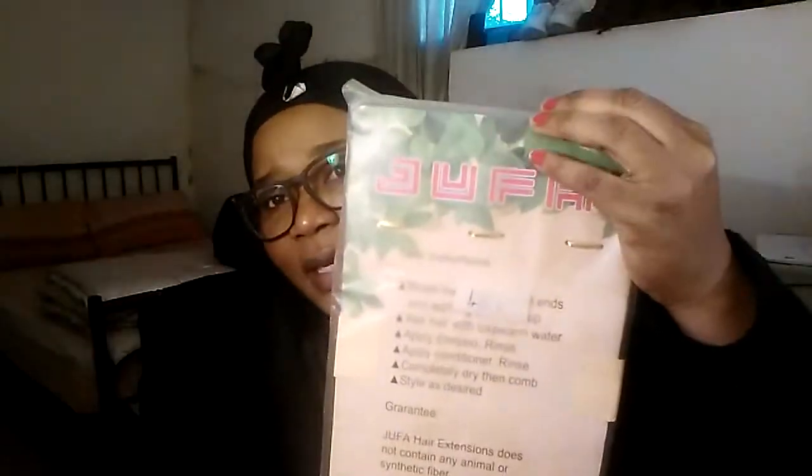So this is the closure. I did a review on this closure that I got on AliExpress. This is the closure I'm going to use for it to be seamless. Then this is the wig I'll be using, and it's a little bit on the softer side. You can touch it. It's very soft, and the wig and the closure are almost the same length, so that's why I like it. If I open this center part, it will fall on the wig. So that's what I'll be using.